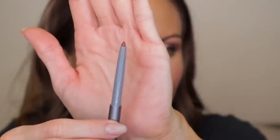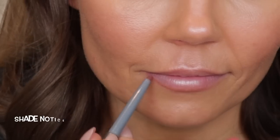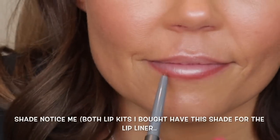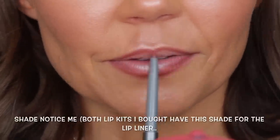So let's try on the lip liner first. Ooh, it has a very strong crayon scent, like extremely strong. I hope the lipsticks don't smell like this. This is strong. This is what the tip looks like, and it's retractable. As you can see, I just roll it up and roll it down. It's a really pretty color. It's a little bit more of a warmer undertone, and it's not bad.